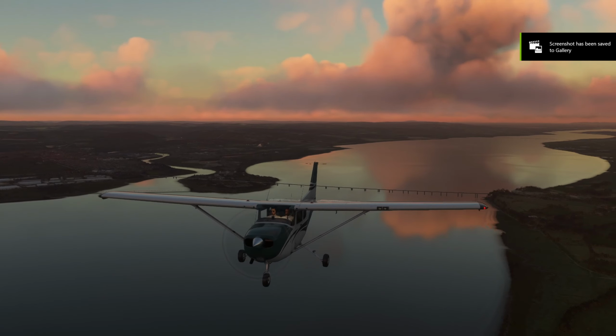Okay, first notch of flaps. Okay, let's start pulling the propeller back and beginning to descend slightly because we are a little bit short final. We will be short final very, very soon.